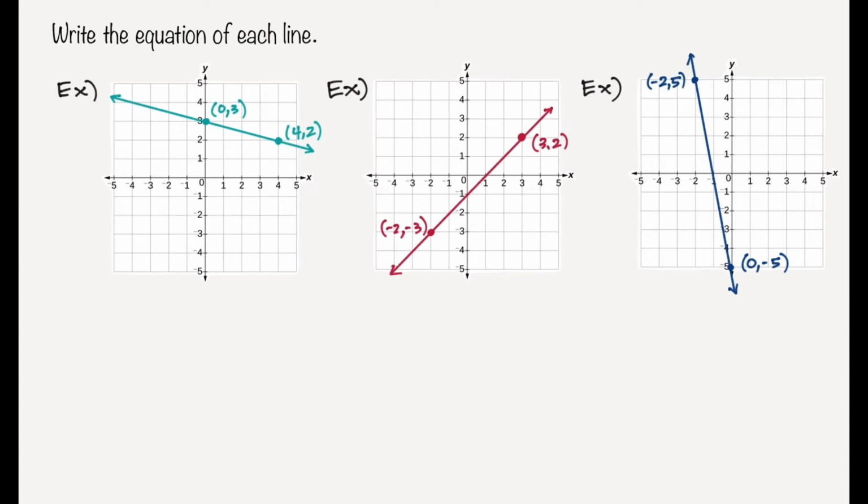So let's go ahead and write the equation of each of these lines. Since I have pictures of each line, it should be very straightforward. For the first one, I'm going to go down 1, so that's negative 1. And I'm going to go to the right 4, so the slope is negative 1 over 4. It's that easy. And then looking, the y-intercept, it looks like it's crossing at positive 3. So my b is positive 3. And when I put those together, I have y is equal to negative 1/4 x plus 3.